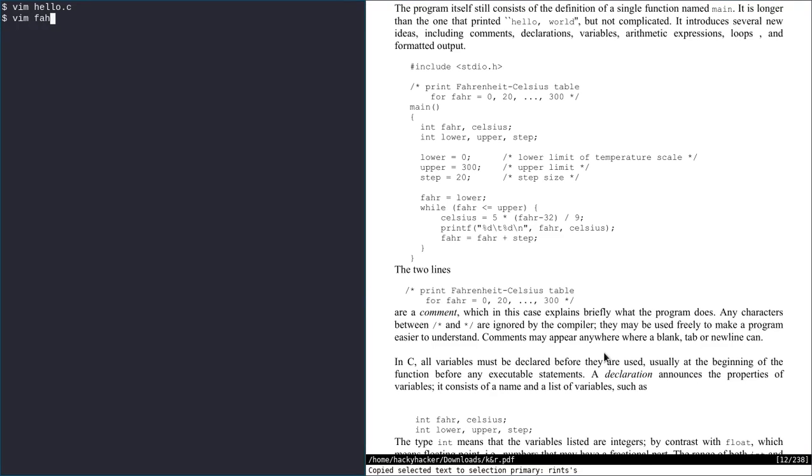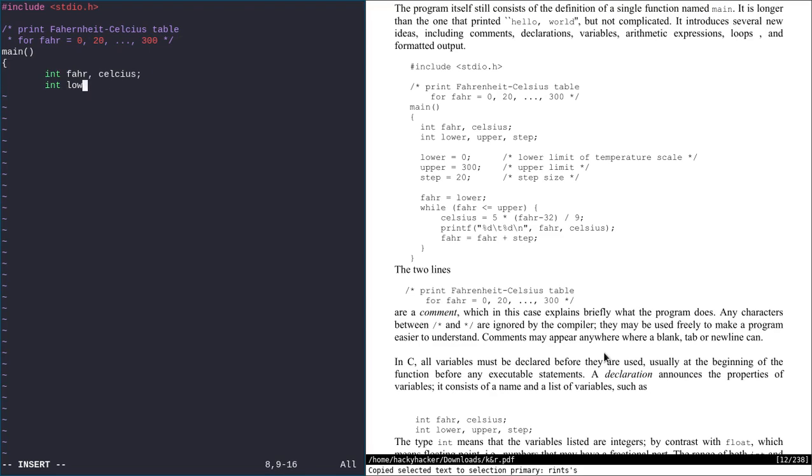Let's try that. Fahrenheit. Include stdio. Print Fahrenheit-Celsius table for fahr = 0, 20, ..., 300. Main. Int fahr, celsius; int lower, upper, step.